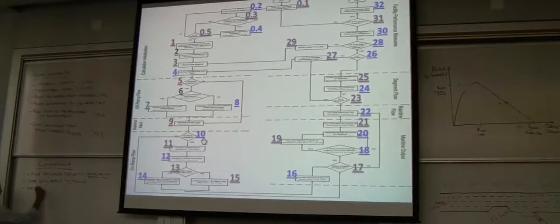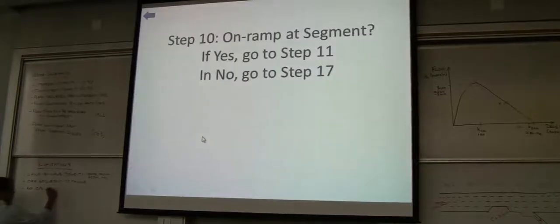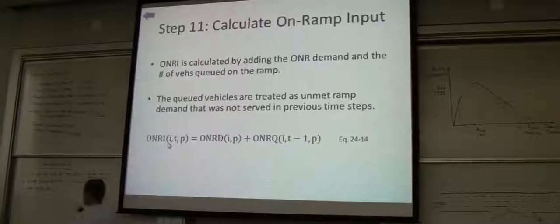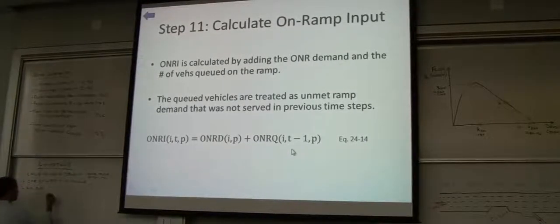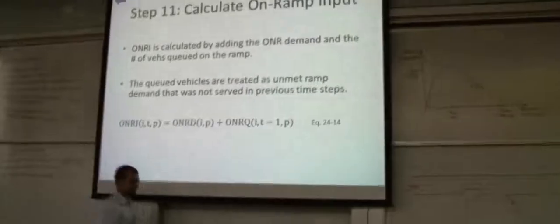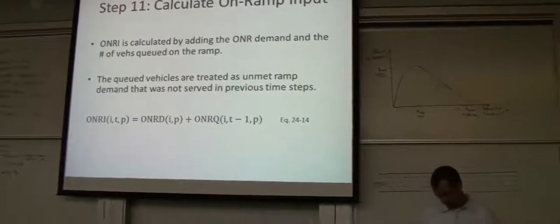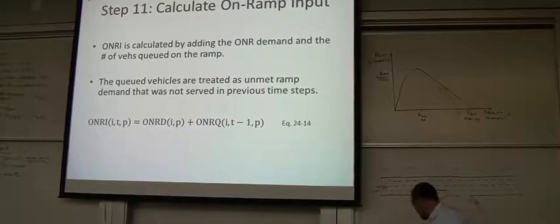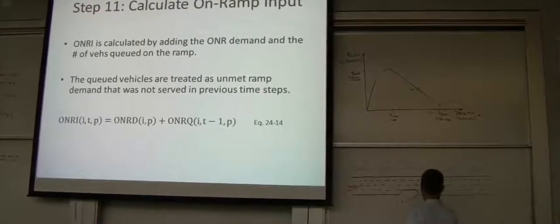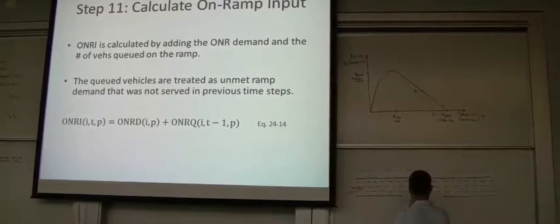Now we're going to get into the section that deals with on-ramps. So step 10, we're just asking, do we have an on-ramp at this node? If yes, we're going to go ahead and go to step 11. And so maybe, Bastian, you want to modify the figure down there to have an on-ramp? Sure. The on-ramp for the bottleneck? Yeah, I wouldn't worry about the bottleneck. Or just the on-ramp? Don't add a lane drop, I guess.